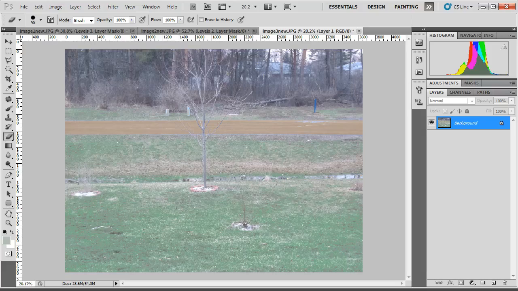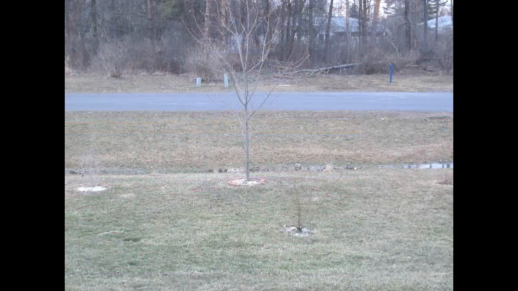So the before, here is that dull, kind of monotonous, analogous kind of photo. There's not a lot of depth to the picture. There's not a lot of tone depth. It's lacking some excitement, you know, so on and so forth. Let's spruce it up a little bit with local edits.